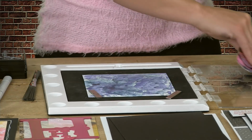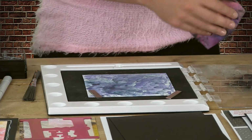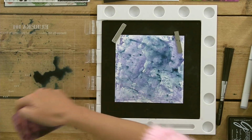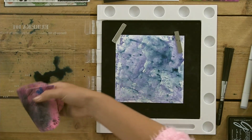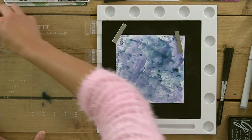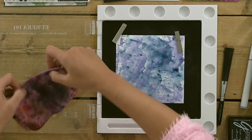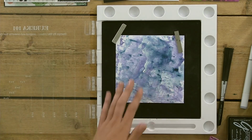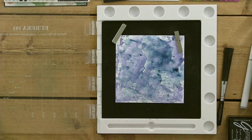So we'll just clean this one off. I'm already covered in ink. I suppose it's a sign of having a great time, so I'm told. I do love ink, as you all know. So that's nice and clean again. So I'm just going to blast this one off because we know what happens, don't we? Fingerprints occur. So blast this one off.